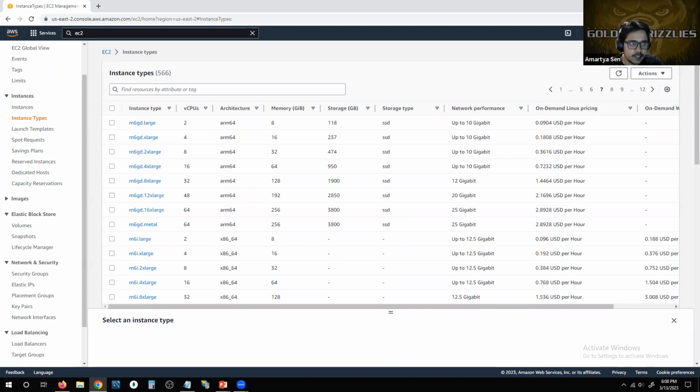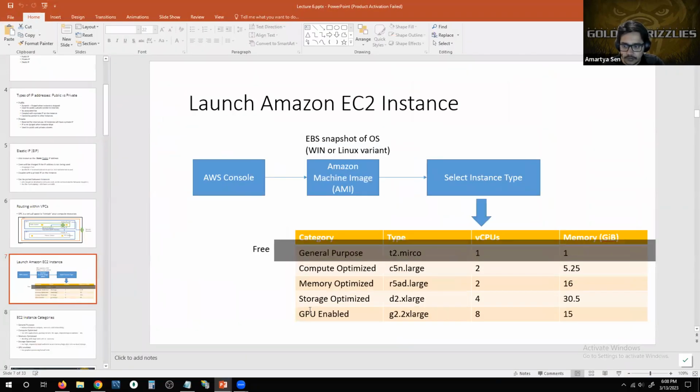So, let's say you are running machine learning on images or machine learning on audio, and you need EC2 instances that are optimized for handling these different input data points, and then processing them using a machine learning algorithm. So you would want to rent out an instance type which is GPU enabled, right?